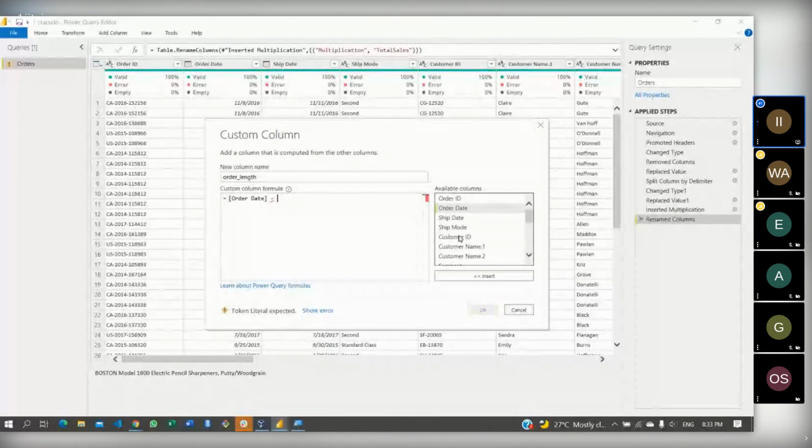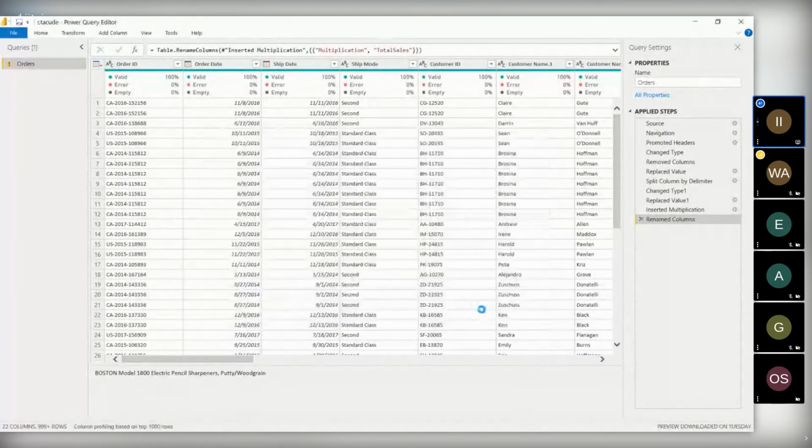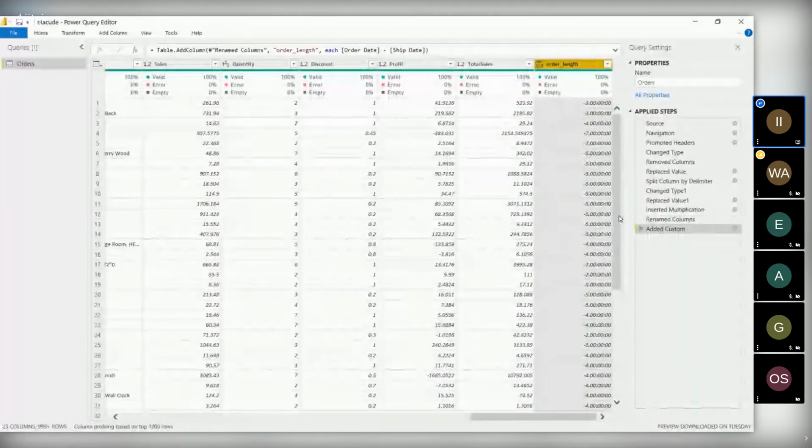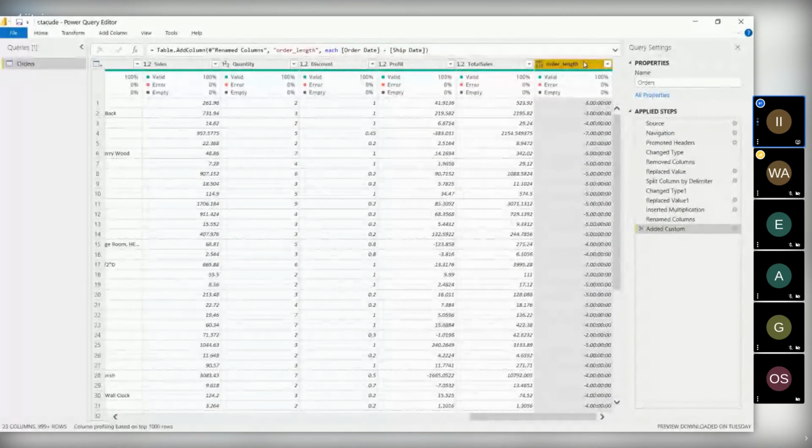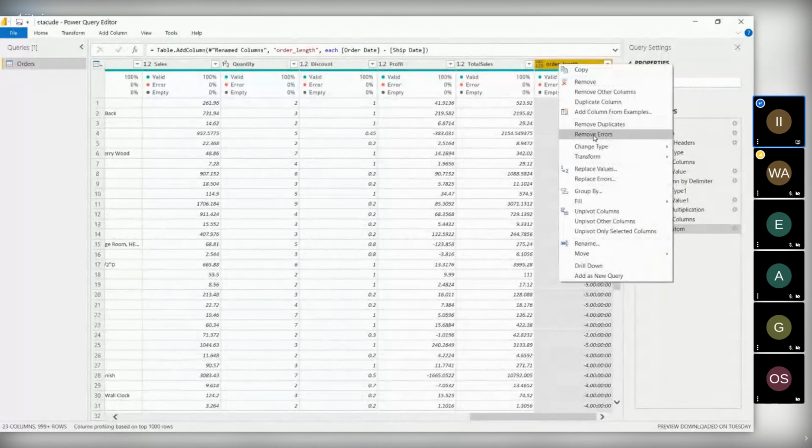Order date minus what? Minus ship date. Click on OK. So this is just showing you minus 3.00. So now let's remove this.